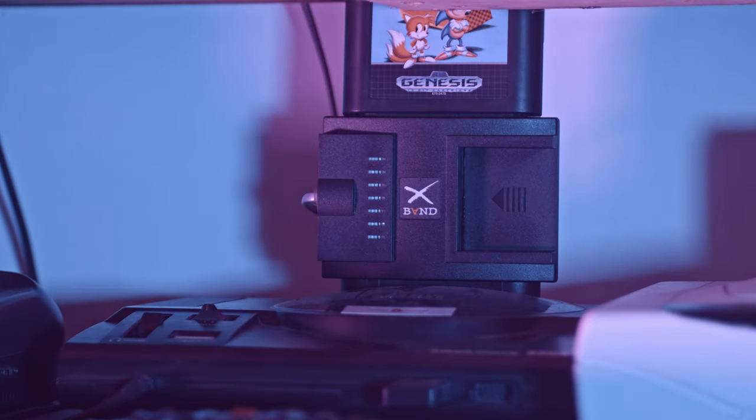X-Band is currently running on my Sega Mega Drive. I'll keep the technical stuff super brief. I'm running on a PAL Mega Drive, which is basically one from Europe and the UK, and it's been modded to output US and Japanese games at their correct frequencies. You have to set it onto American mode for this to work — this modem only ever came out in America. The X-Band itself has some really cool red lights on the modem, and it matches in perfectly with the look of an actual Sega Mega Drive. It looks really sleek and stylish.